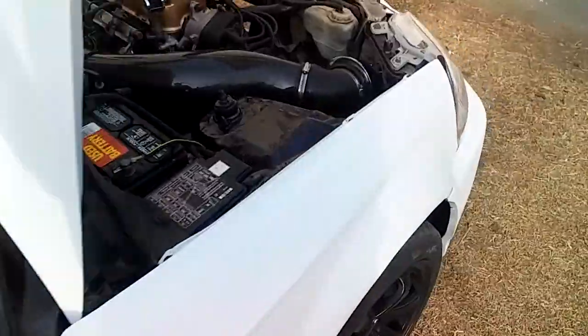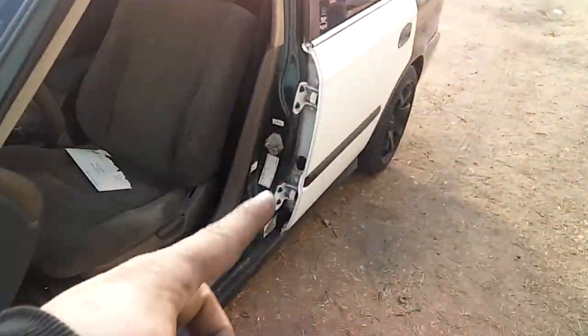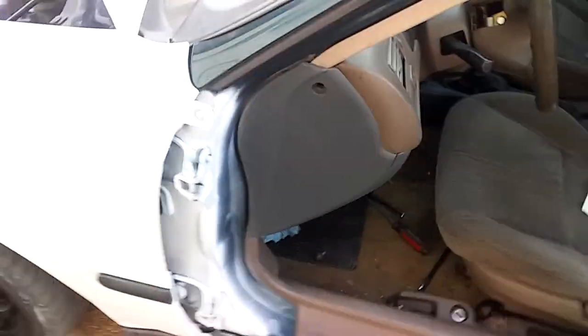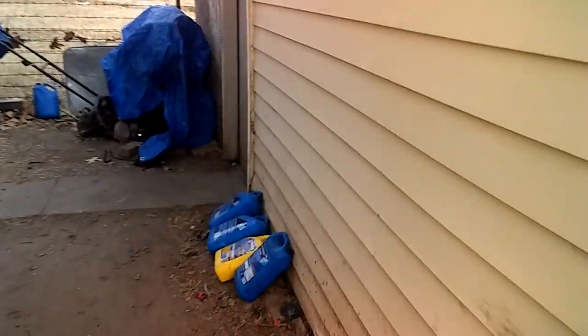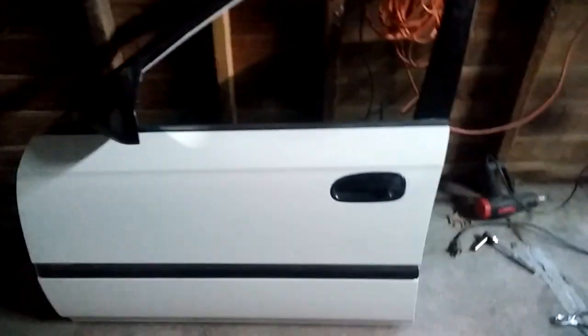You can see my door is gone — I'll shut this off for you — and you'll want to tuck that harness up out of the way again. I actually took the door off to paint it, just like I did with this door. I took all the seals completely out and the window out. I replaced it with a 35% tint because that window was way too dark — I couldn't see out of it. I painted the door, put the trim back on, took the mirrors, window seal, all that out. So the door is going to go on, and once it's on I'll start working on the rear quarter panel.